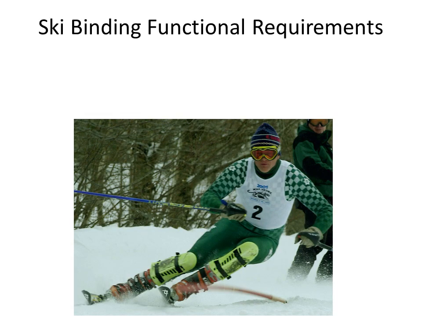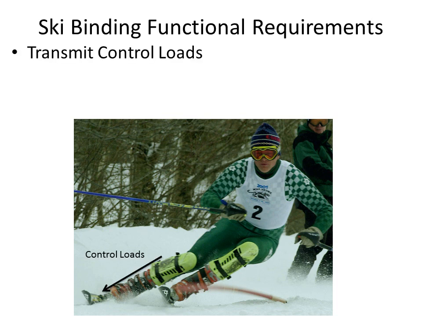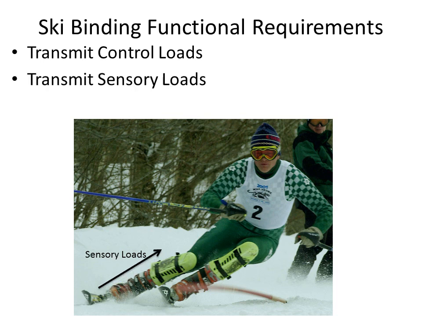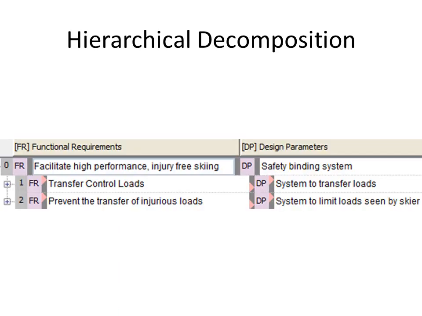To utilize axiomatic design, we have to identify the functional requirements of the ski binding. The first functional requirement is to transmit control loads from the skier to the ski. The second is to transmit sensory loads from the ski to the skier. And the last is to filter the ingress loads that can be transferred from the ski to the skier.